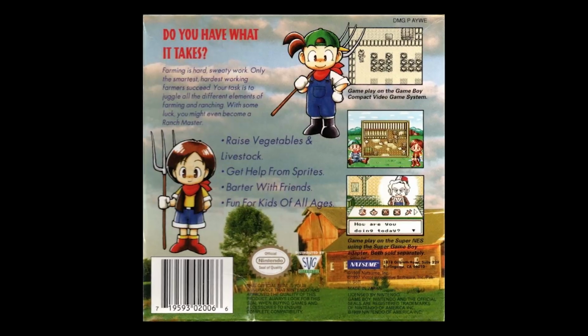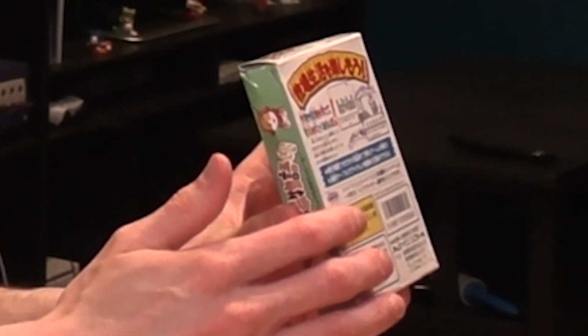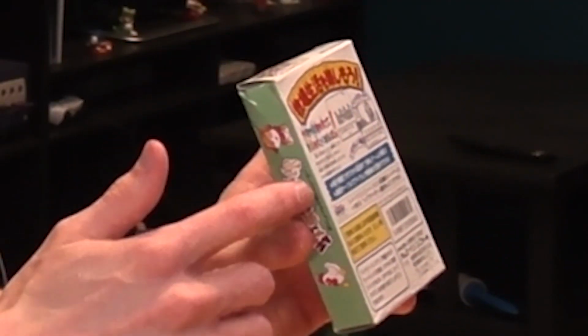Even though the front is basically the same, I do like the back of the box a little bit more for the Japanese one. The English one has the 2 characters, which is nice, but I don't know, it just doesn't look that great. Also, I'm a sucker for this sort of white background with colors on it that they do a lot in these Japanese games.